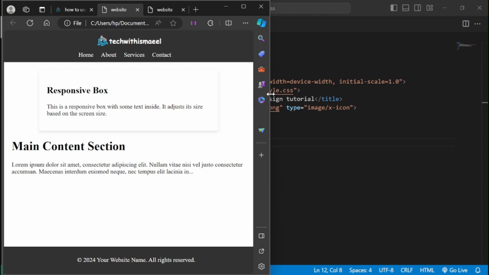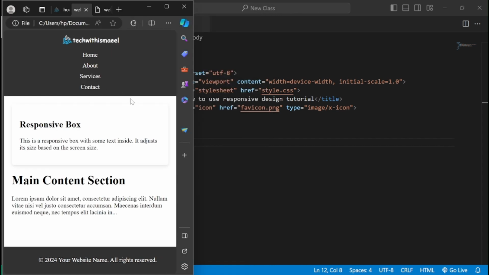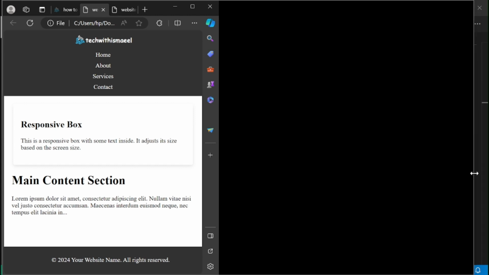So if we were to shrink it even more to something much smaller, like a phone width, it will be viewed in this format. So when someone is viewing our website on a phone, he will be seeing it in this format. Our logo will be at the top right here, followed by these links like this, and this responsive container will be covering almost 90% width of our browser, just like this. So this is what responsive design means. And if we are to go back right now, let's take it back like this.